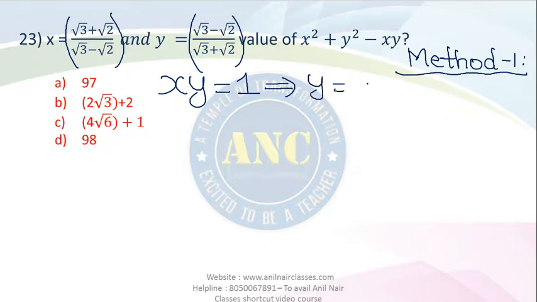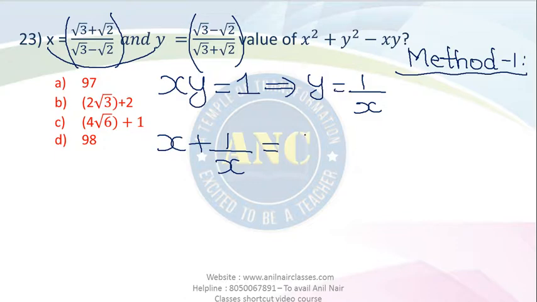That means y is nothing but 1 by x. So can I say that x plus 1 by x, suppose x plus y, I need to add these two values right now, x plus y, or in other words x plus 1 by x directly can be written as 2 times of, remove the square roots and just write the numerical values. Numerator should be plus, denominator should be minus.